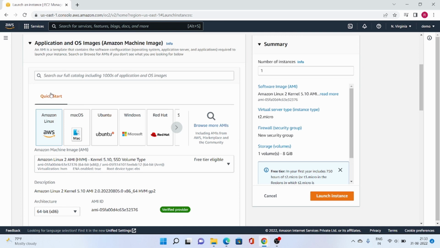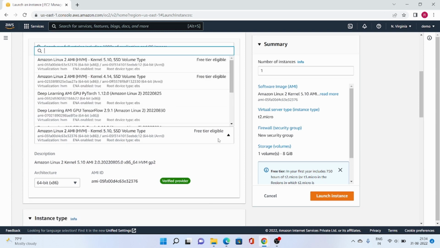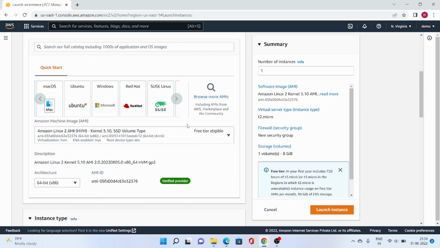An AMI is a pre-configured template consisting of OS and other packages. You can see a variety of AMIs over here: Amazon Linux, Mac OS, Windows, Red Hat and SUSE Linux. I'm selecting Amazon Linux 2 as it falls under the free tier.